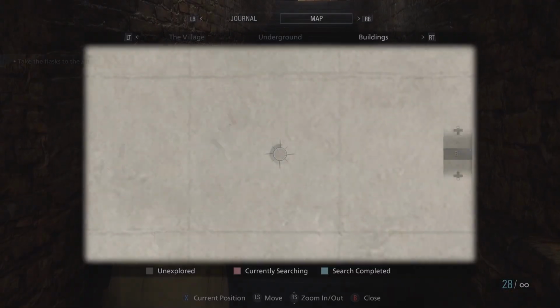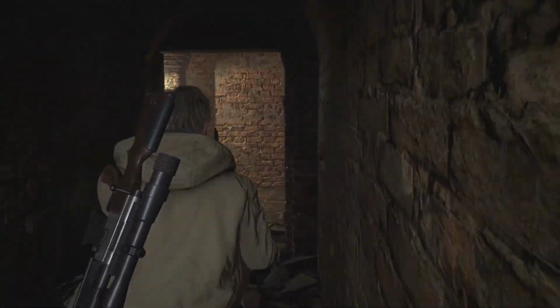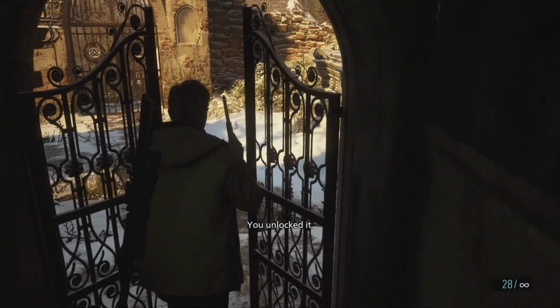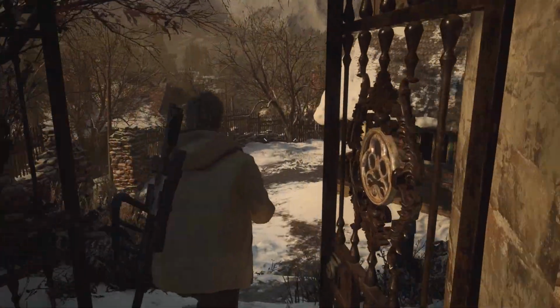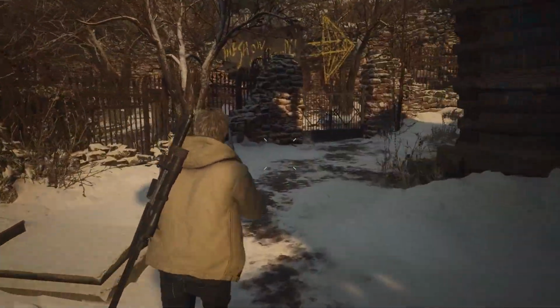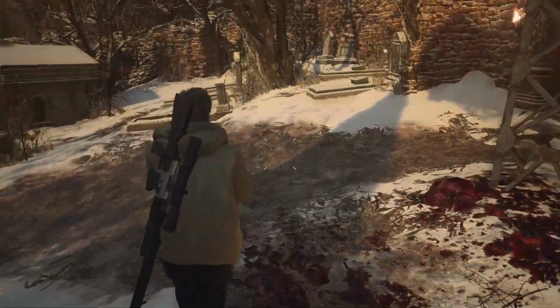Those things are so creepy, but they're not very challenging if you have ammunition. They're so creepy, and I still like them. Even I like killing them. So now this puts you back out into that little part of the cemetery that you had to have the iron key to get into. And that pretty much is going to end our village time.